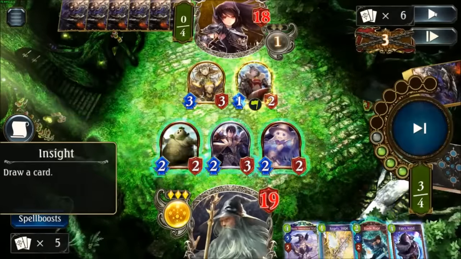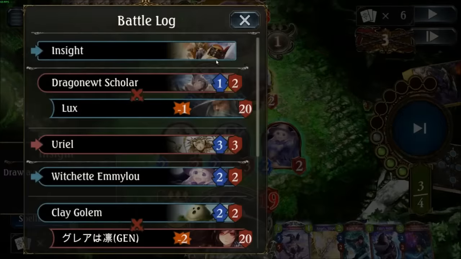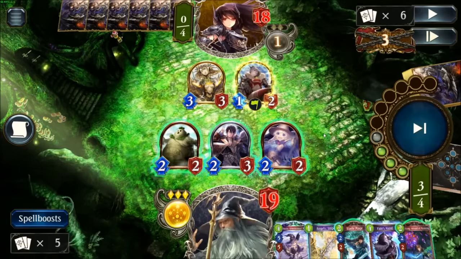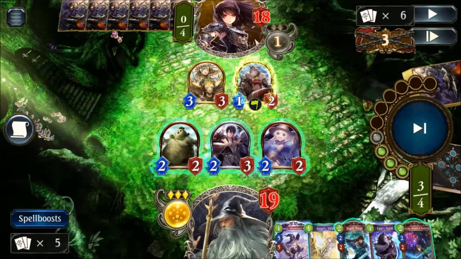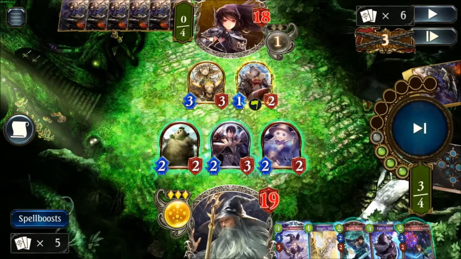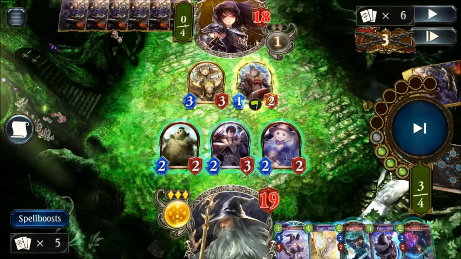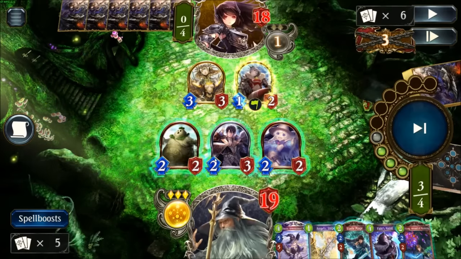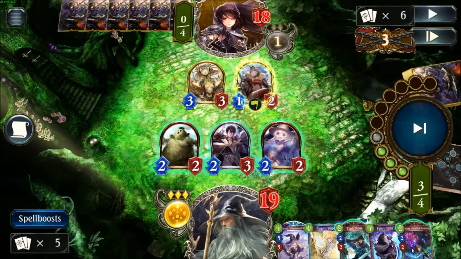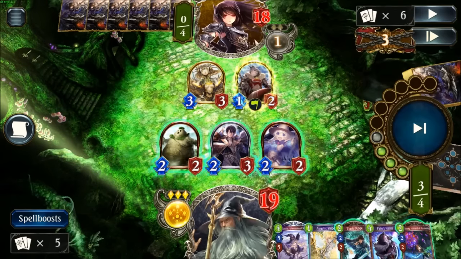And so now, because I'm out-tempoing him, I forget what I played there. I played Insight to draw a card. Now, since I'm out-tempoing him, I can just go face. I don't have to trade at all. If I trade now, he's just going to have more time to set up his combo. He's got a handful of cards that he can play. So I top-decked Craig, or I insighted into Craig.